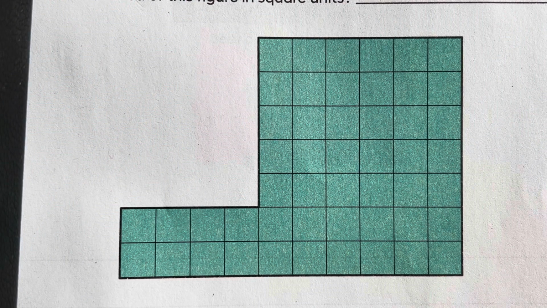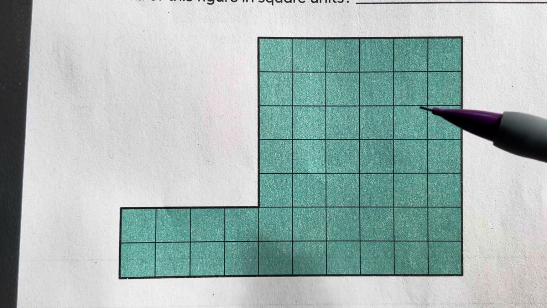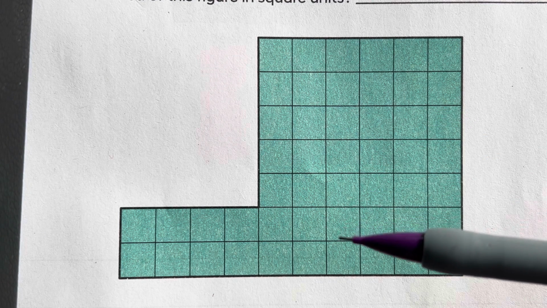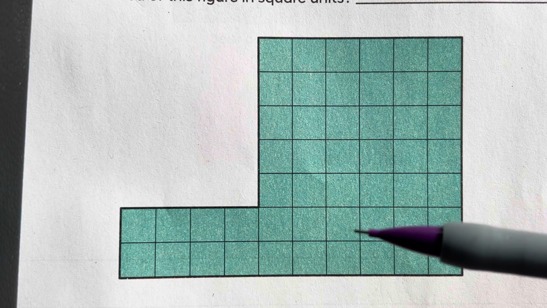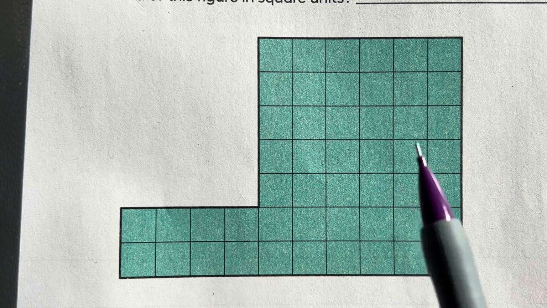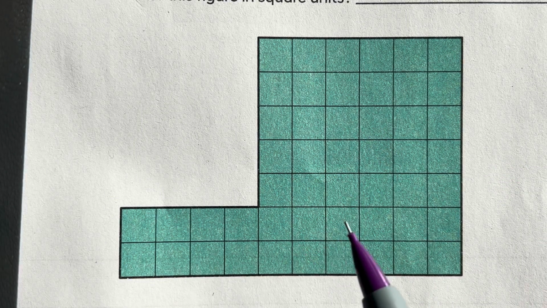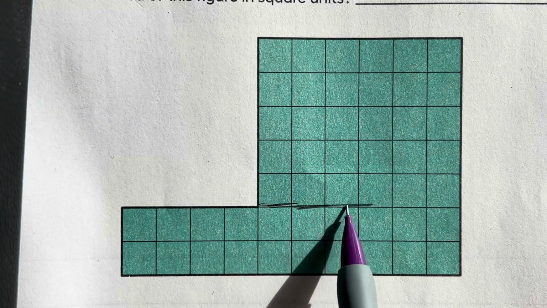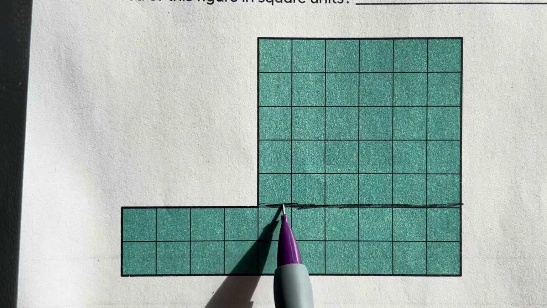After area is originally introduced, we move on to what is called a combined shape, or it's also called an irregular shape. They originally see little squares that help them to understand that we can apply little squares to the shape to find out what the area is, and that's why we get the terms like square feet, square units. So the first thing that we do is break this into two pieces, and we find the area of each part, and then we recombine.